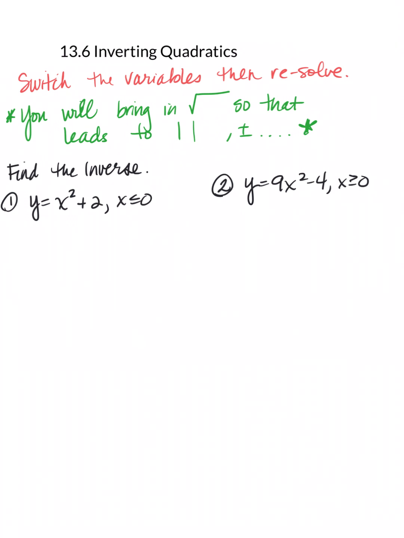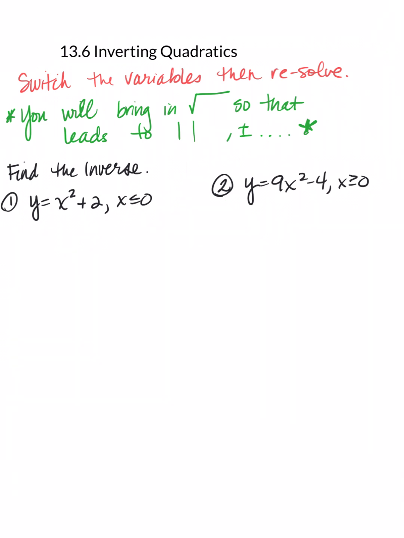And when we find the inverse of a quadratic, you will be given a restriction on the question, and that will decide which answer will be your true inverse. Remember, you can't have a full quadratic inverse because it will no longer be a function, so we have to restrict it. I'll explain that when we get to these example questions. So let's just try one of these.